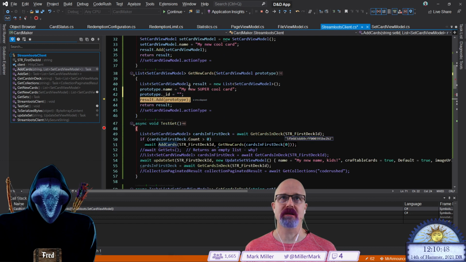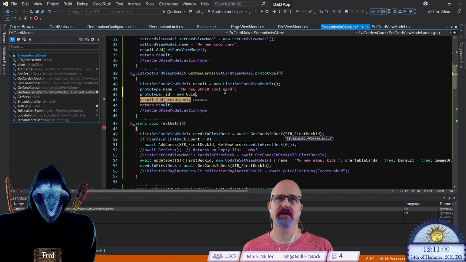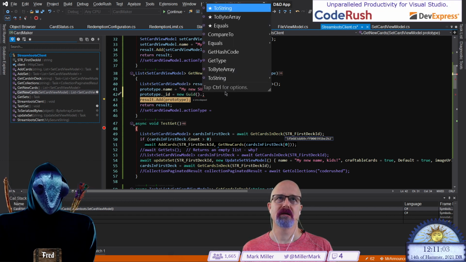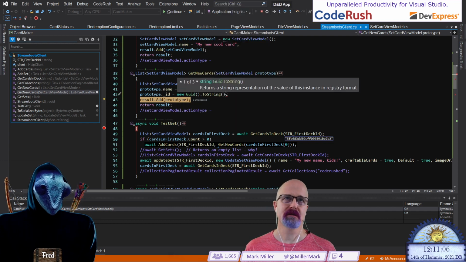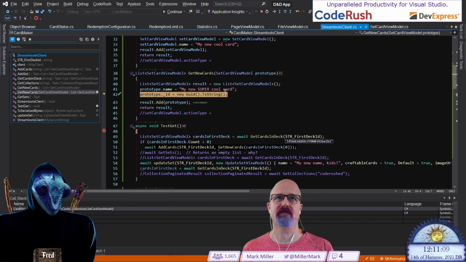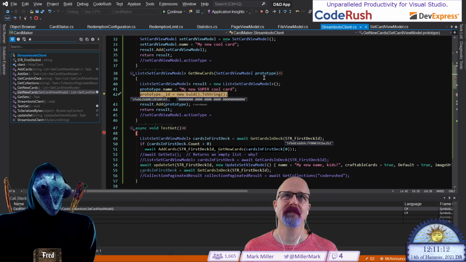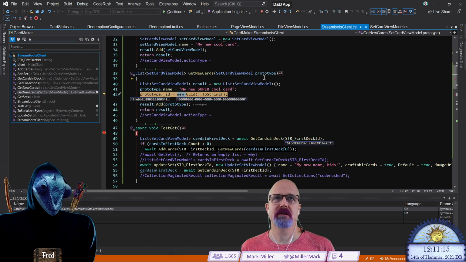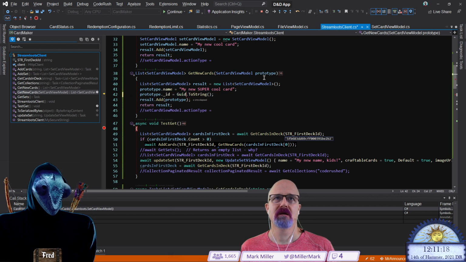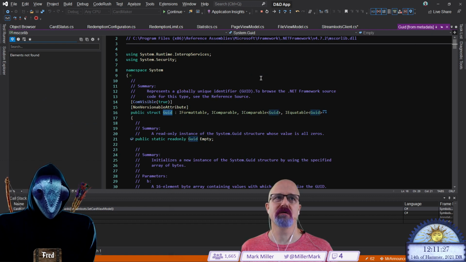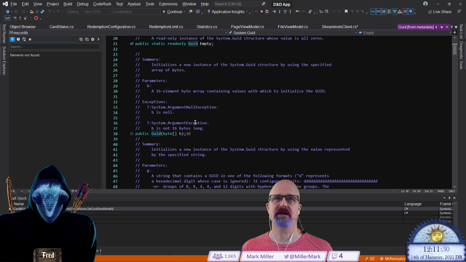Fair enough. So I'm thinking what we need is something that says ID is equal to, and we need to say GUID dot, why don't I have GUID in here? GUID dot, what is it? Is it new GUID? To string maybe? Let's see what happens here. I thought there was another GUID dot from. Yeah, I don't want that. Is it the static class, GUID.NewGuid? I thought it was, but I'm hitting control space here and nothing is coming up. What's going on here? I don't understand that. It's struct GUID. It should have an empty, I should be able to see.